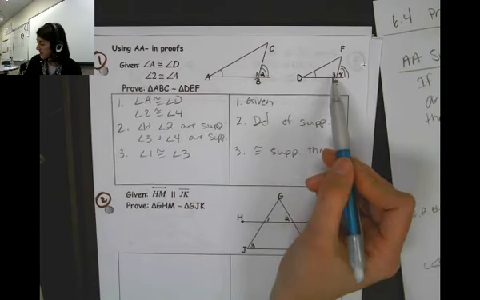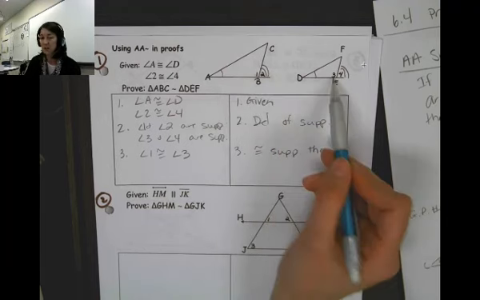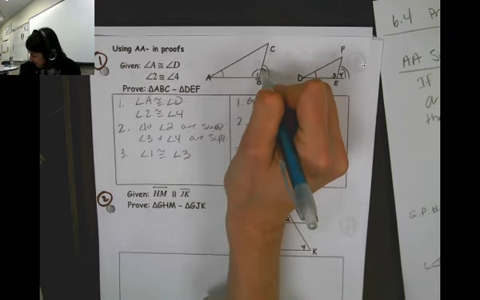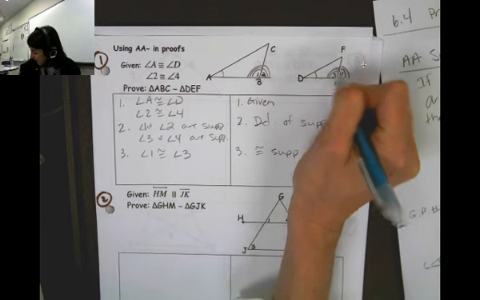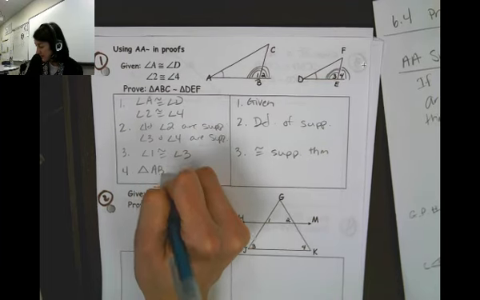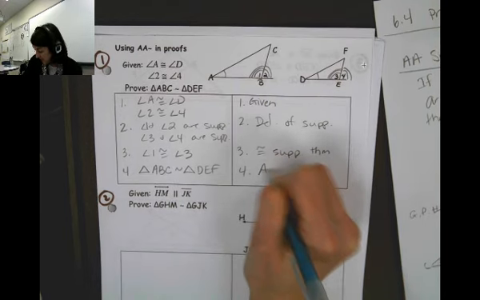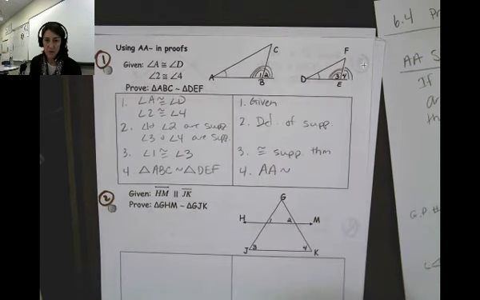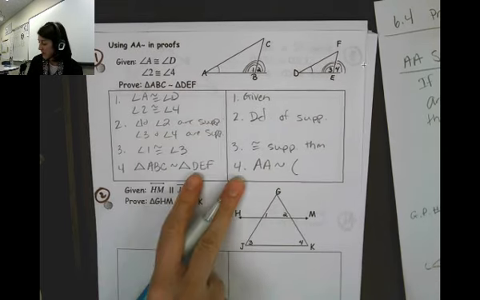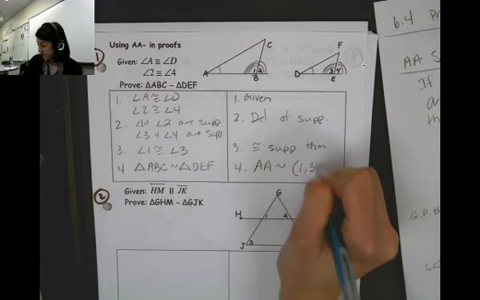So if a pair of angles is supplementary to a pair of congruent angles, then that pair of angles are also congruent. And now I've got two pair of congruent angles, and I can prove the triangles similar. A similarity, we can just go like that. And just like before, we're going to go ahead in parentheses and put where I had my two pairs of congruent angles. I had one in the given, and then I had one here in step 3.